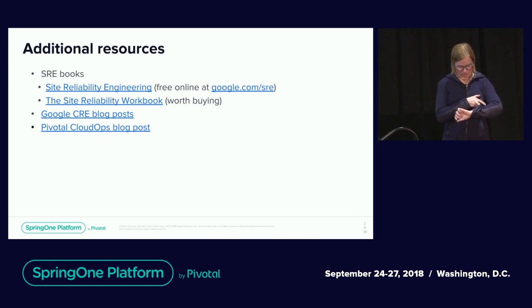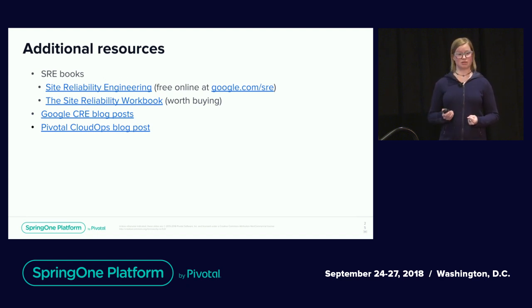Okay, I think I zipped through my material, so I will have some time for questions, but I wanted to make sure there were some links to additional resources here. There are 2 SRE books that have been put out by Google and partners. The first one, the original Site Reliability Engineering book, is available for free online, google.com/SRE. The second one just came out this summer. It's called the Site Reliability Workbook. This is actually my favorite because it includes a lot of information from people who aren't Google about how they did site reliability, and I think that's a little more valuable to anyone who's not operating at a mind-boggling scale.